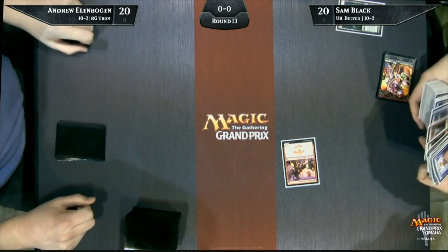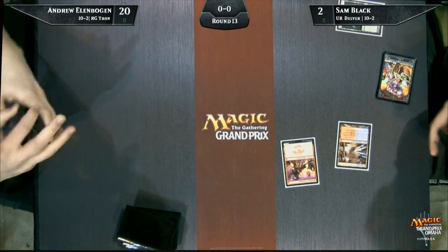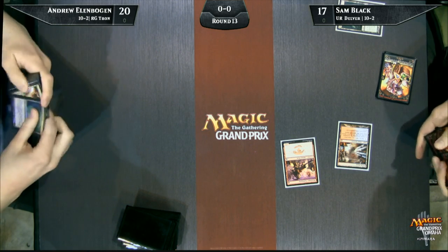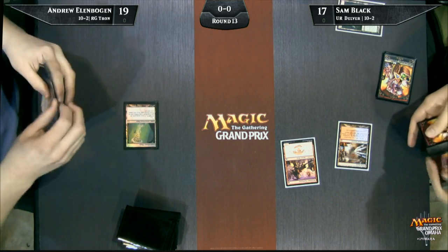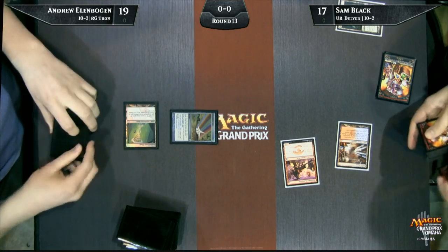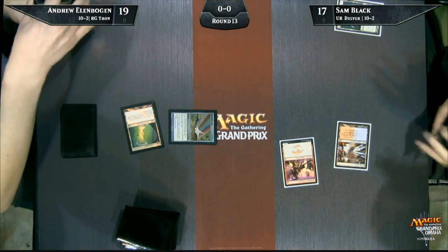Brian David Marshall here with Ben Stark, and we are watching Andrew Elenbogen playing Red-Green Tron, already down a Monastery Swiftspear from Sam Black, who's playing Blue-Red Delver. Sam has put himself to 17 with a fetch land and shock land, about as standard an opening as it is in Khans of Tarkir Limited. Yeah, standard start for the Tron deck too, with a star and a Tron land.